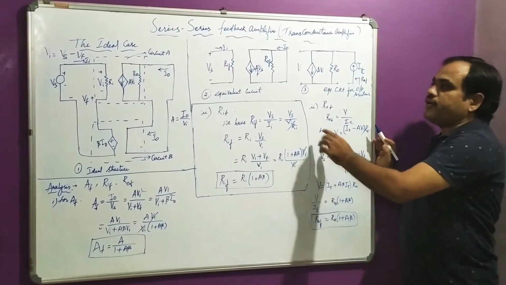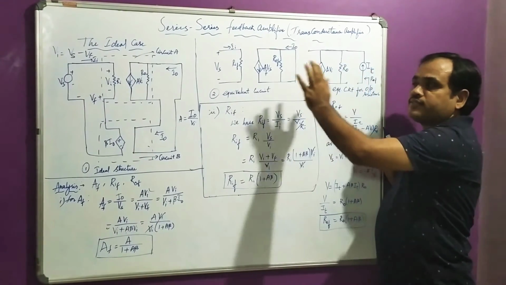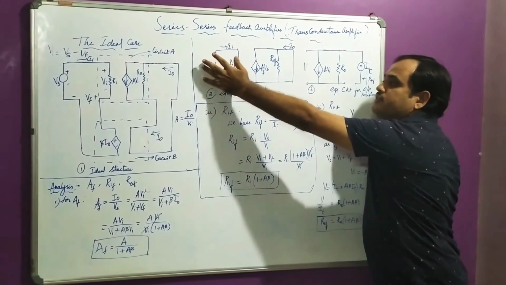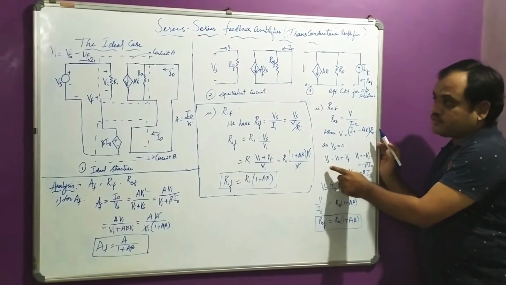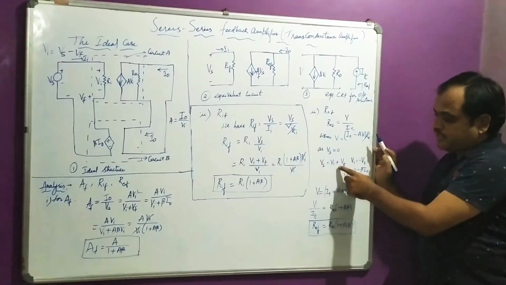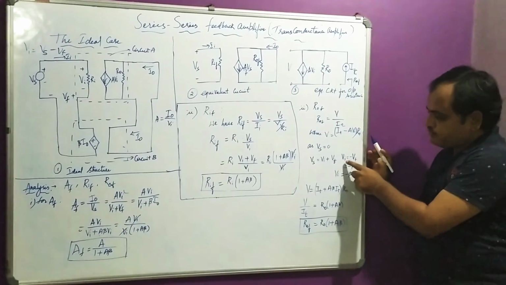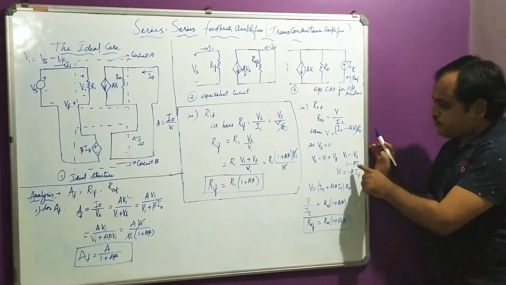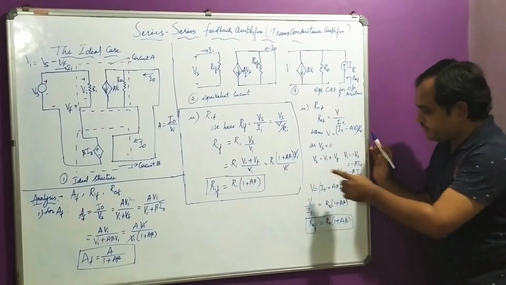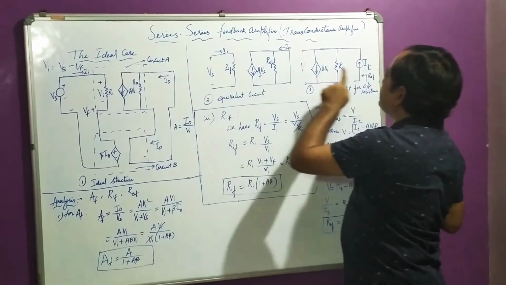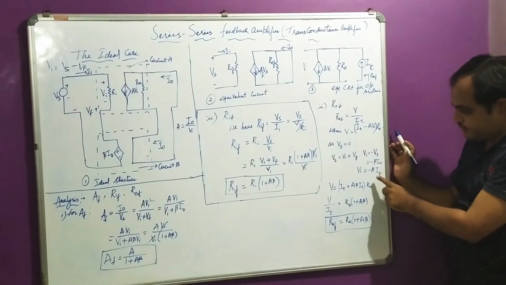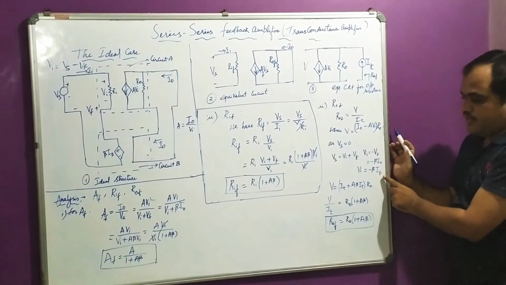Okay, so as we know, for the analysis of output resistance, input should be made 0. I am observing Vs as 0. So as soon as Vs is 0, this particular equation Vs equal to Vi plus Vf becomes Vi is equal to minus Vf. So what is Vf? You have got beta into Io. Beta into Io is nothing but It. Io is nothing but minus beta into It.